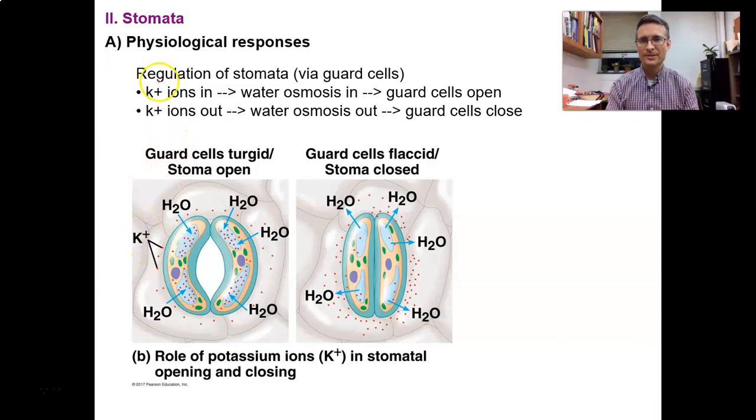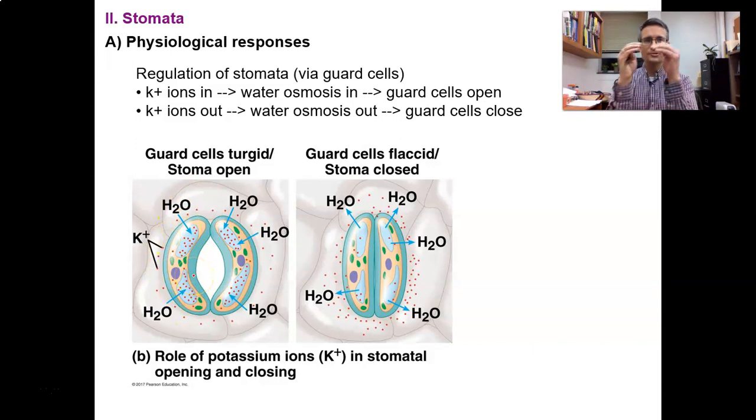So if a guard cell starts to take in lots of ions, such as potassium ions, as I see in this picture here, then that causes an imbalance in our solutes. We have more potassium inside than we have outside. And so what happens, if you remember your basic osmosis from Biology 111, is we have a diffusion of water from outside of the guard cell to inside the guard cell, and in particular inside the vacuoles. So here we have a vacuole and a vacuole, and you can see lots of water diffusing into these vacuoles. Now, as water diffuses into these vacuoles, these vacuoles are going to push against the cytoskeleton of the guard cells.